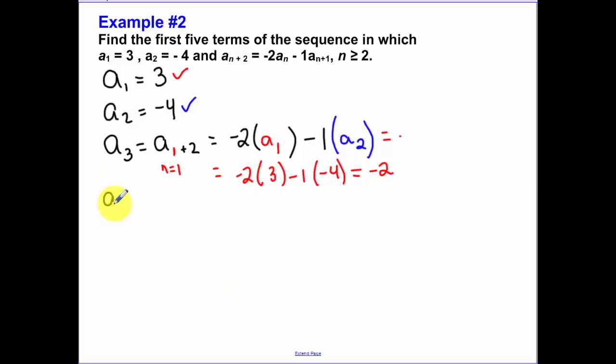Now to get to our fourth term, which is our a n plus 2 term. What number plus 2 gets me back to 4? Well, that's going to be 2. So now we have negative 2 times some a term minus 1 times some other a term. Now a n is 2. So going back to the original formula up here, a sub n, if n is 2, we're looking at our second term. And then when I plug in n plus 1, that's going to get me to my third term. So notice the pattern. You're using the two previous terms. That's all you're doing. You're using the two previous terms. Don't overthink it. I feel like I'm over-analyzing this.